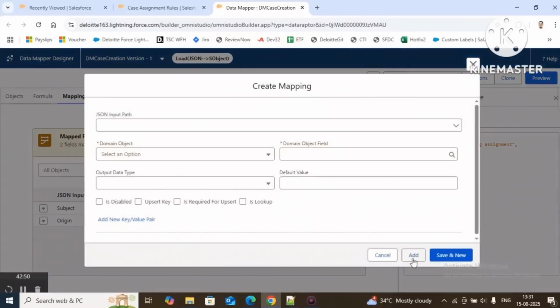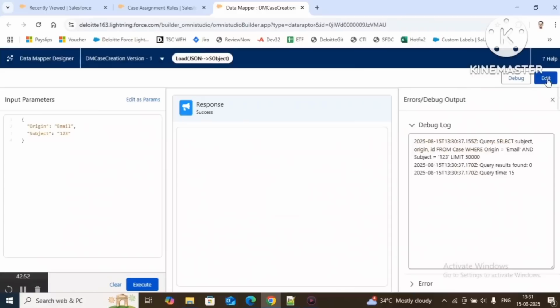I want, for example, to create this case under one account. For that I have two options. First option is I can provide the account ID.